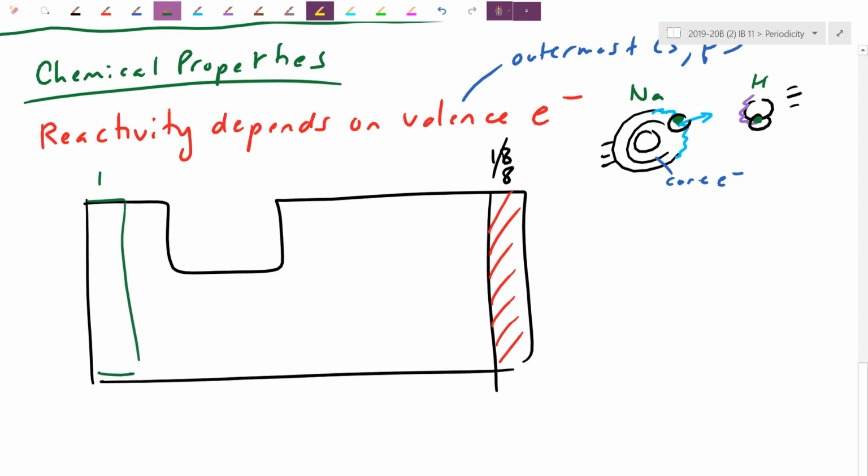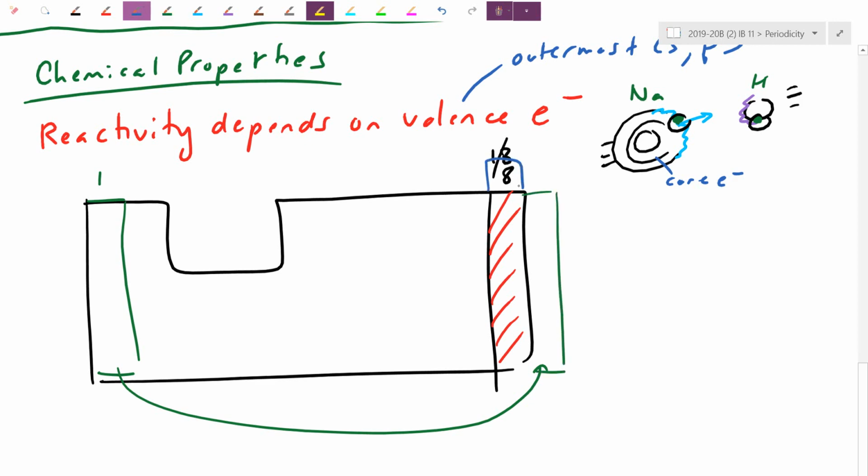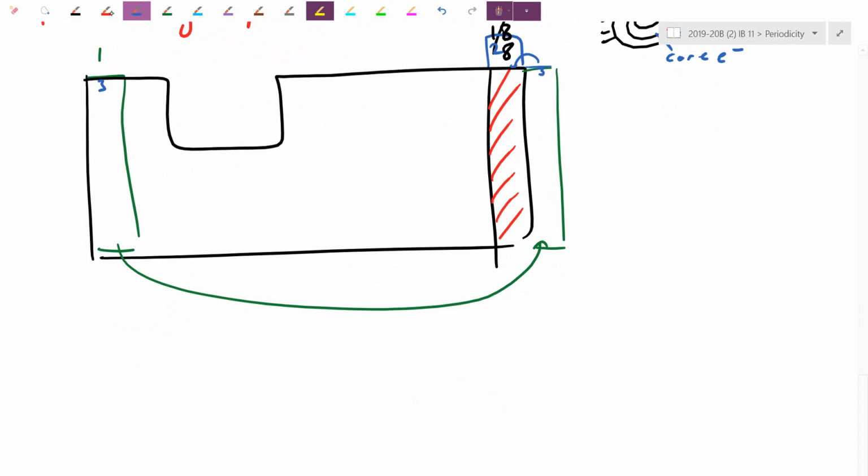If you look at the element number, column number 1 could have actually been right beside the noble gases. For example, helium is element number 2. Lithium is element number 3. I could have put lithium right beside it. Although I don't want my periodic table to be infinitely long, you do want to track that the alkali metal family is sort of like still one group away from noble gases, which makes them the most reactive metals that we have. So without further ado here, let's look at the families here.